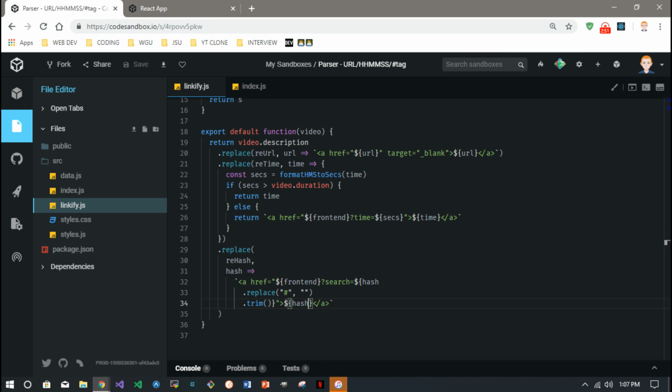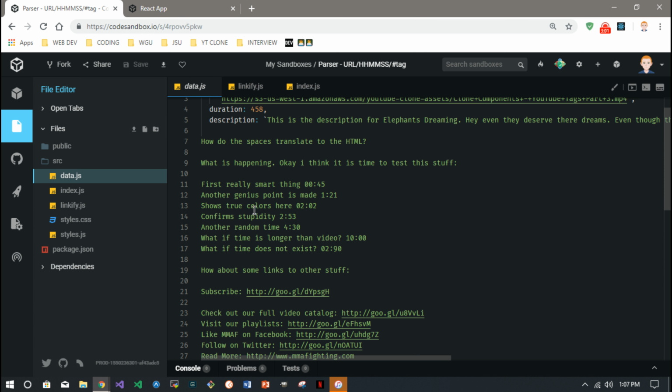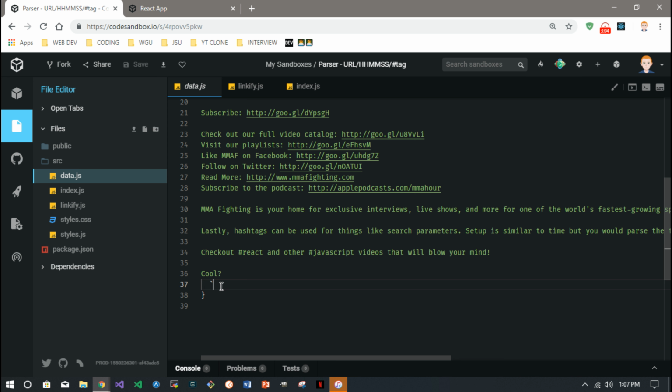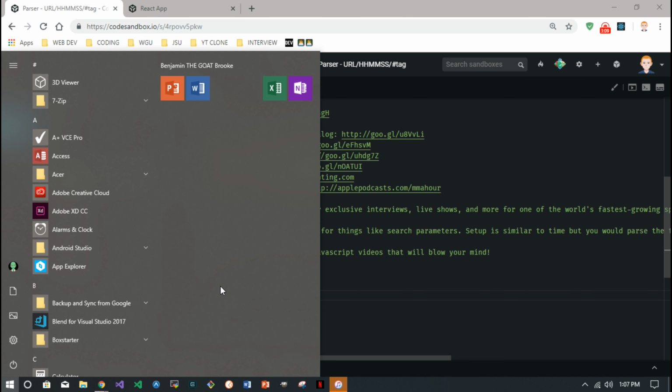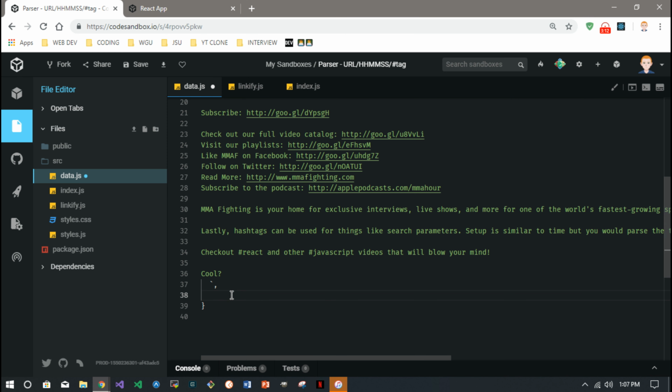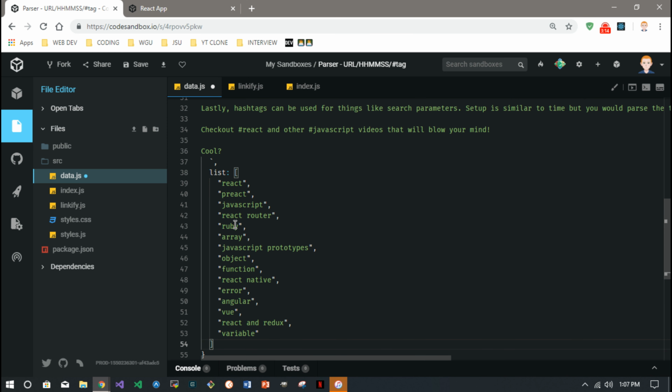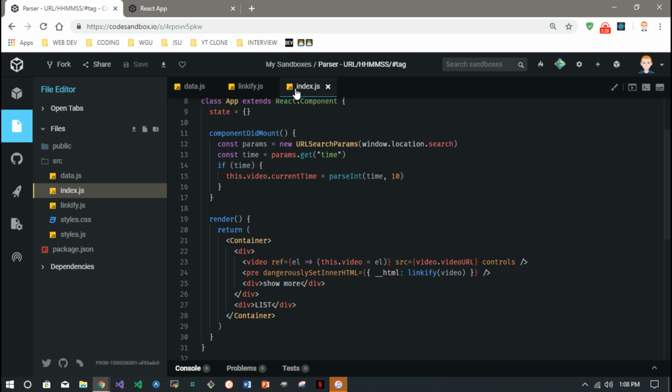We can kind of do a makeshift search. I'm about to add just some string data to our data.js file. I'm just going to tack it on at the end. So underneath the description, just another property called list, and it's just a bunch of strings. And our tags are React and JavaScript, so I've just got a bunch of different strings. Some are going to match, some aren't. I'll just show you, just to give you a visual of how it might look.